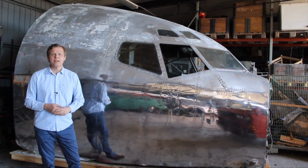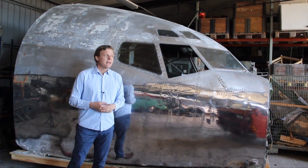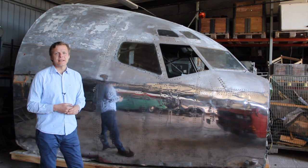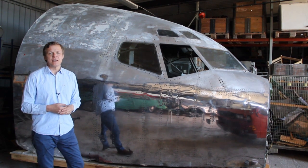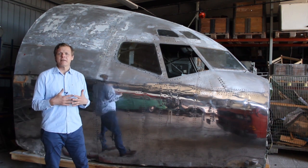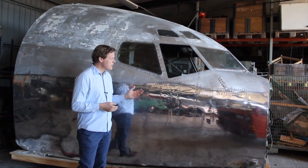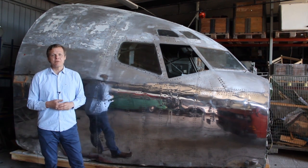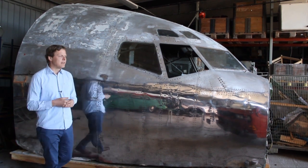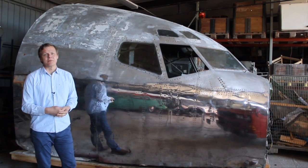This is one of the oldest 707 cockpits in existence. It was last flown 47 years ago and it's undergoing restoration to its former glory right now. The aim is to build a Boeing 707 flight simulator with all its original equipment and combine that with state-of-the-art simulation technology. Eventually this simulator will replicate the real aircraft in every possible detail and allow you to experience first hand what it was like to fly one of the greatest aircraft of all time.